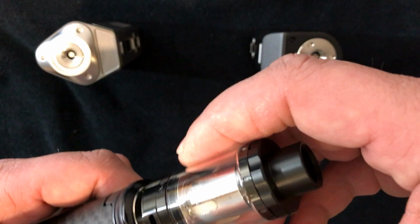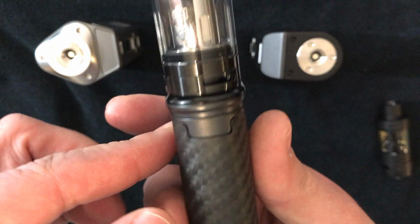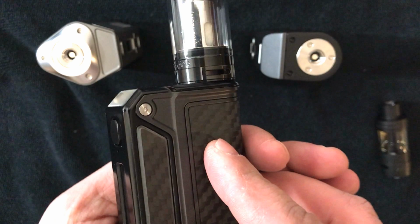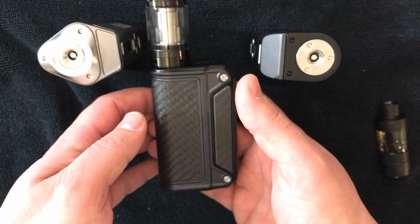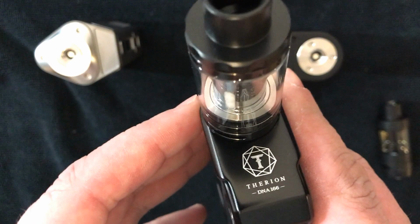So this is the Cleito 120 25 mil base tank. That's what the Lost Vape Therion looks like with a 25 millimeter tank. Not too bad. The black on black is really nice. What do you guys think? It's really good. No overhang. There is a little bit of gap right here. Some of you guys that might bother, but there is no overhang here.